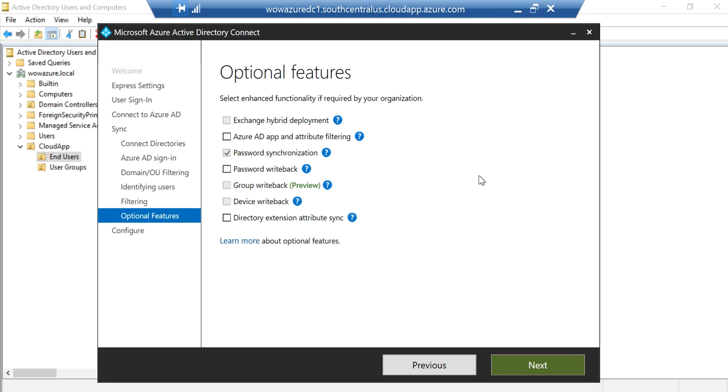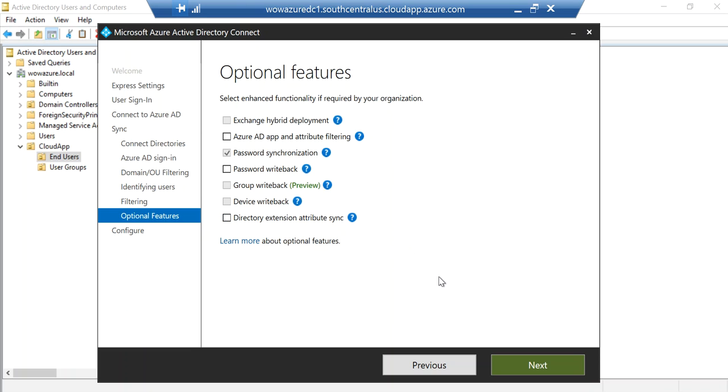If you want to set up any kind of advanced filtering, you can do it using Azure AD app and attribute filtering. Apart from that, by default it will pick up only the standard attributes from your Active Directory, but if you want to include additional attributes, you can select this option and configure that.